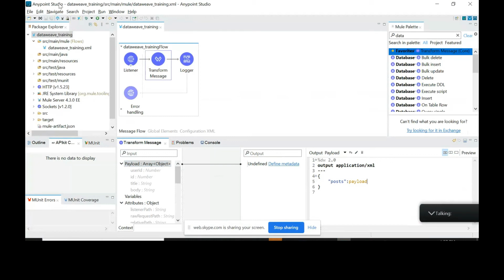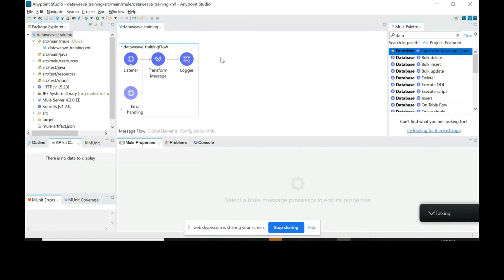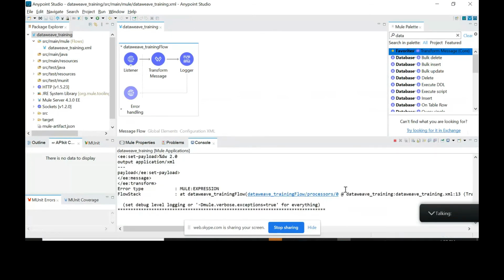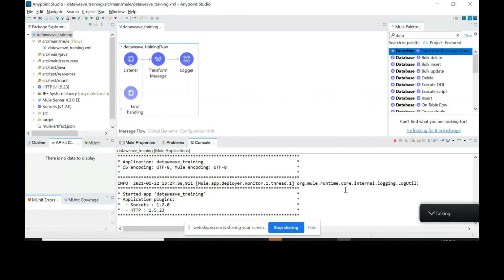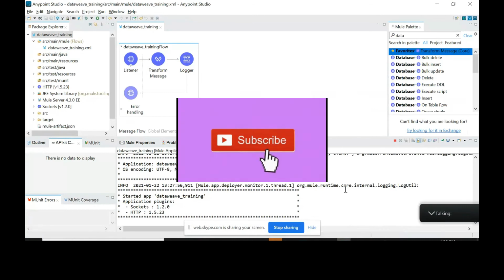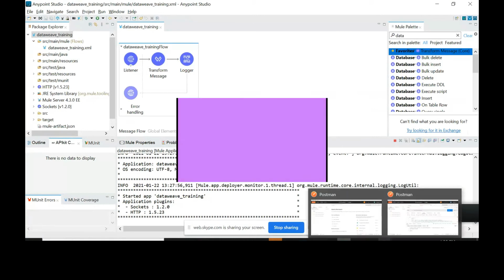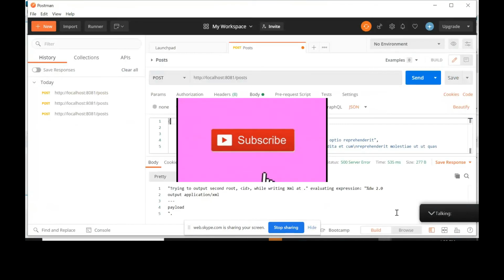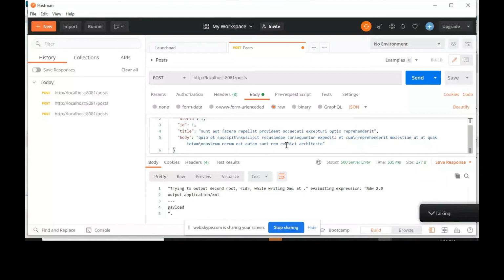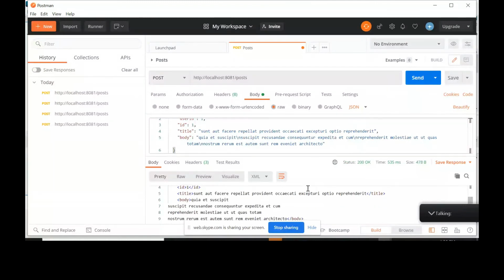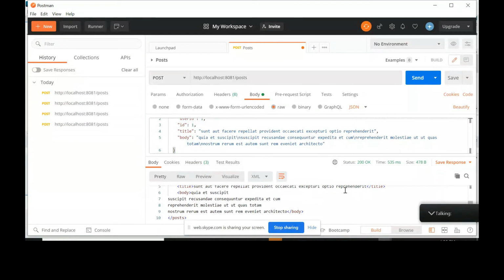Save this, go to console. Click on console, and in console, observe whether the changes are getting deployed. Wait for a few minutes, and changes should be deployed into the default domain. Yeah, they are deployed. Go to Postman, execute this again. Now it's getting converted. Now copy and paste the entire JSON structure from that web page.